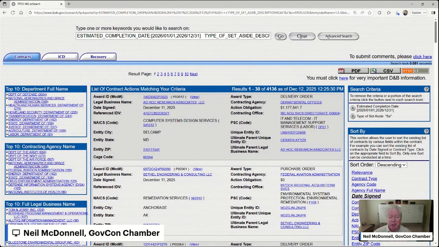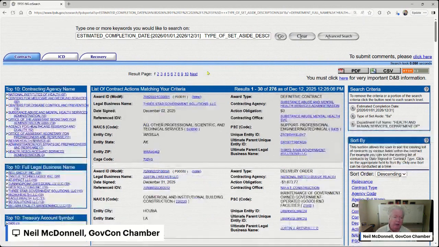And that were tied to 8A small businesses. This is huge. And you can start narrowing it down and saying just within HHS, right? Here's 276 opportunities that were at HHS. You can start figuring it out and filtering it more and more. But if that's the type of search you're looking for, forget about staffing for 1 second. You're just saying, I want to pursue every 8A opportunity I can at HHS.